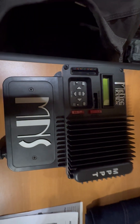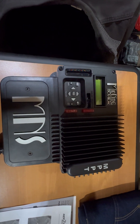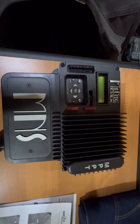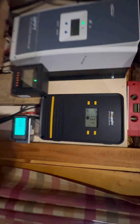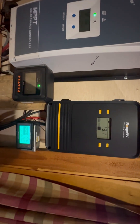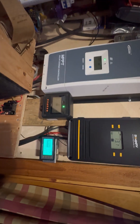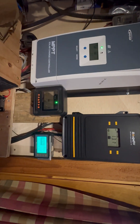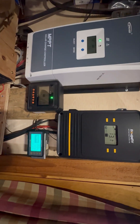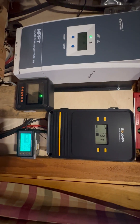Now we'll cover some of the inside updates I've done since the last video. What you see here is my old charge controller — this is a 30 amp charge controller. We upgraded to this one, which is a 100 amp charge controller, so that'll be a big change. That's what the rack is going up out there for: to move the two solar panels up and add a third one, which will give me roughly 1000 watts of power there.